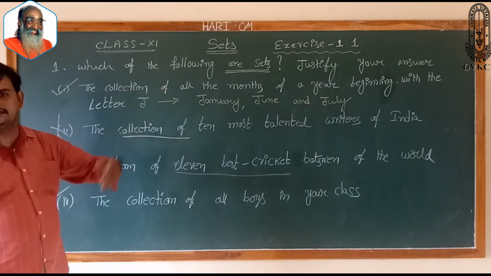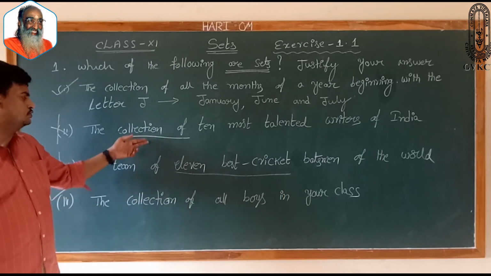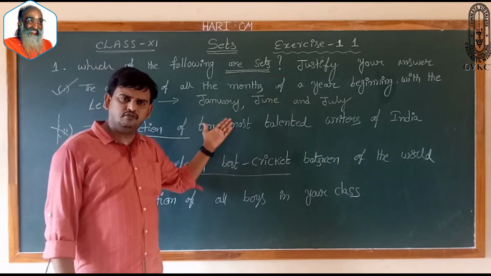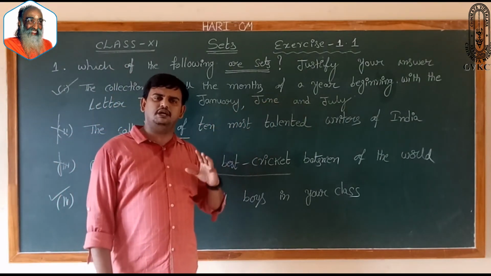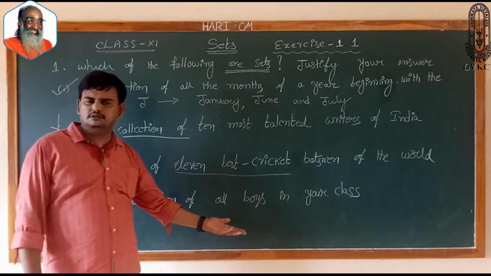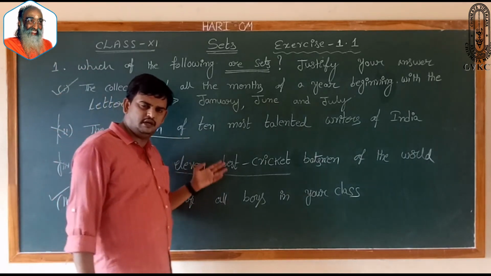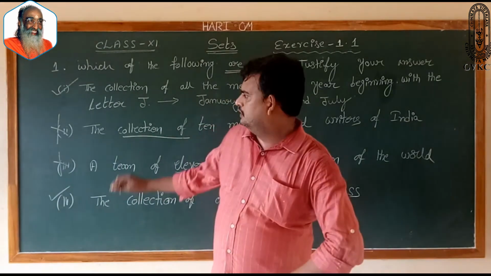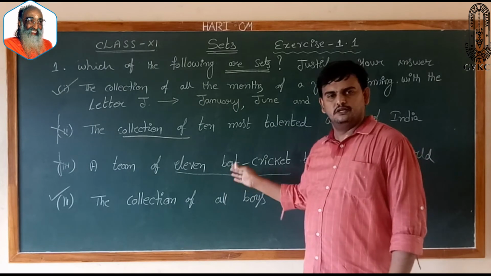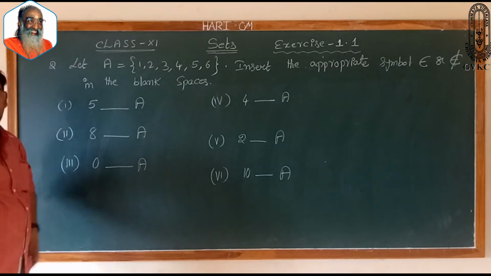Here they said justify your answer. Justify your answer means we have to write that these two are well defined and these two are not well defined. This is your justification. We have 12 months. Out of 12 months, only 3 months have a starting letter J. Here is a list of boys. You have a few boys, and you can list out their names. Those are well defined objects. These two are not well defined, because they depend on every individual. So this is the Roman 1. We have 4 problems. Still, remember, 5 more problems are there. Those you can try.